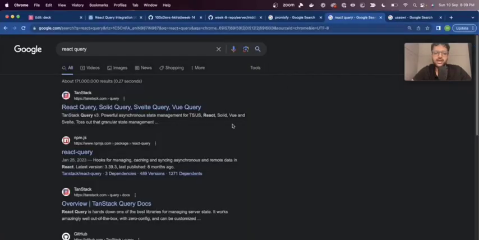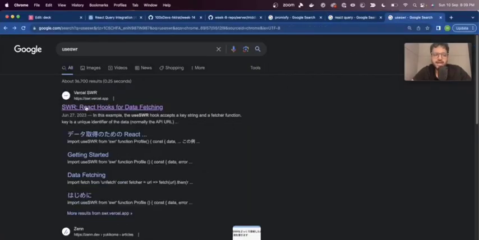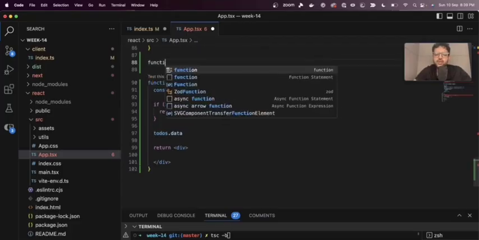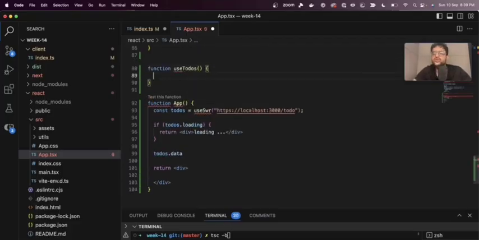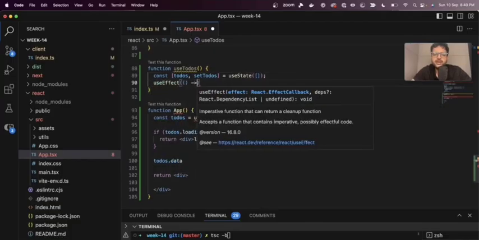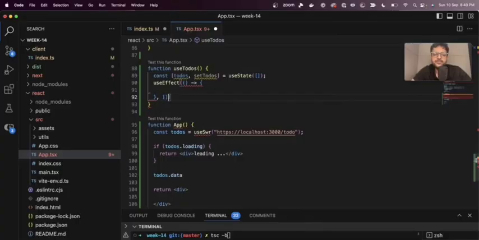This is what useSWR does, React hooks. What is a hook? This is a hook. useState is a hook. useEffect is a hook. React hooks for data fetching, which means you can give it where to fetch your data from, and it will give you a hook for that data. And you might remember, we actually wrote a useTodos hook ourselves, which had todos, setTodos equal to useState here, and then had the useEffect, and then returned the todos.